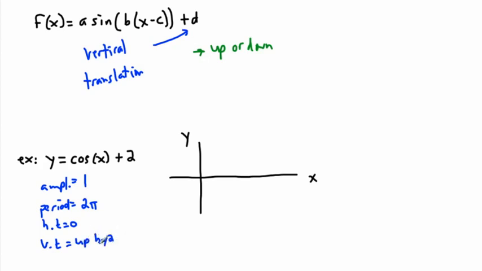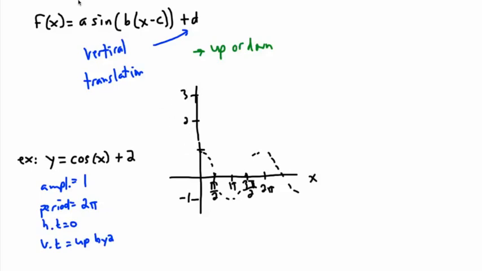So this is very descriptive. This tells us what to do. It means draw yourself a graph of cos, which has an amplitude of 1 and a period of 2 pi, and take that whole thing and drag everything up by 2. So that's what I'm going to do here. I'm going to draw myself a graph of cos in dotted lines, of course, like this right here. I'm going to label this as 2 pi, and this is pi, therefore this is pi over 2, and this is 3 pi over 2. And normally this does 1, and this is minus 1. So I'm going to need to also graph 2, and I'm also going to need to graph 3.